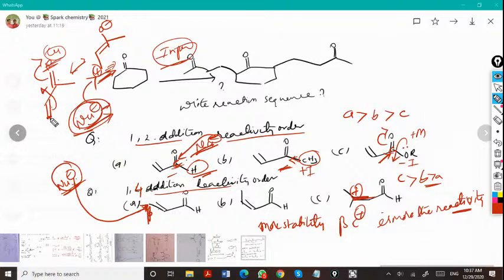ఇక్కడ ఎలక్ట్రాన్ డెన్సిటీ ఏదైతే తక్కువ ఉంటుందో అప్పుడు జరుగుతుంది. ఓకే, సో 1,2 అడిషన్లోనేమో డైరెక్ట్ ఎలక్ట్రాన్ డెఫిషియంట్ పొజిషన్ మీద. ఓకే, 1,4 అడిషన్ చార్జ్ సపరేషన్ జరిగితే ఇలా. ఓకే, అదే 1,4 అడిషన్ చార్జ్ సపరేషన్ ఏం లేకుండా డైరెక్ట్ జరిగితే సో డైరెక్ట్ న్యూక్లియోఫైల్ మీద ఎలక్ట్రాన్ డెఫిషియంట్ పొజిషన్ మీద అటాక్ అవుతుంది. So if there is no charge separation, if it is copper and everything, the attacking order will be A, B, C. So it will attack first, then this. So when there is no charge separation.